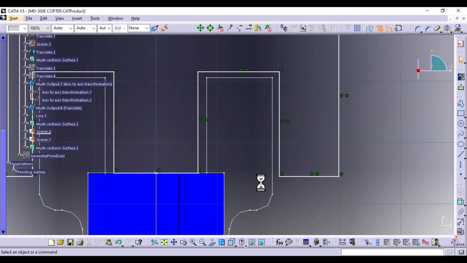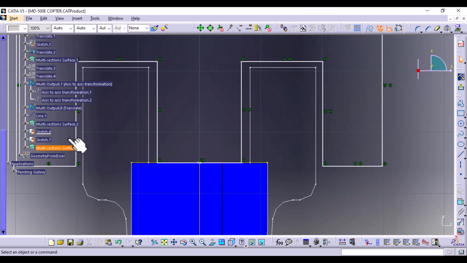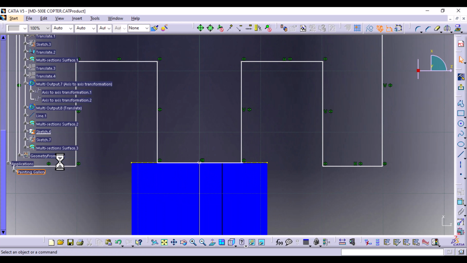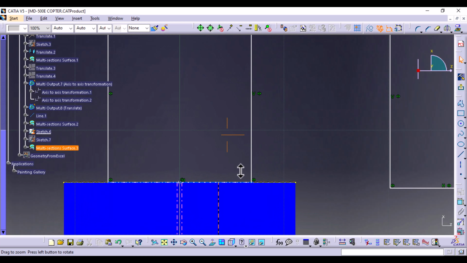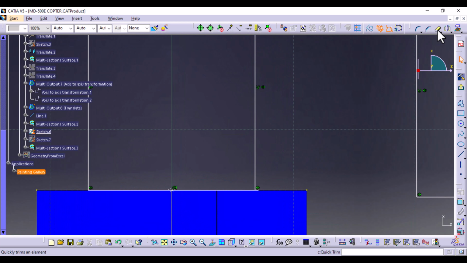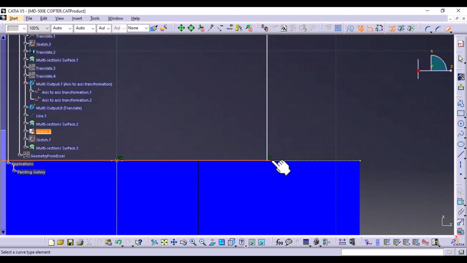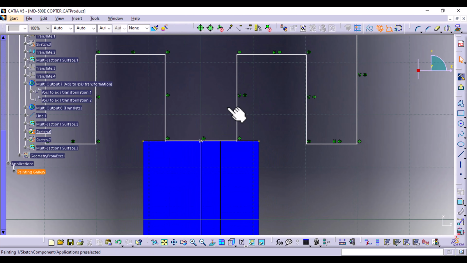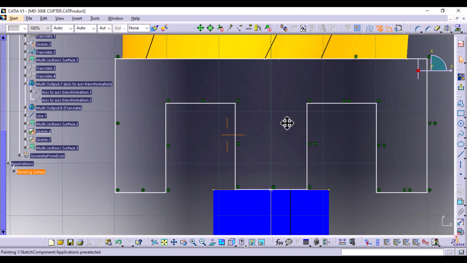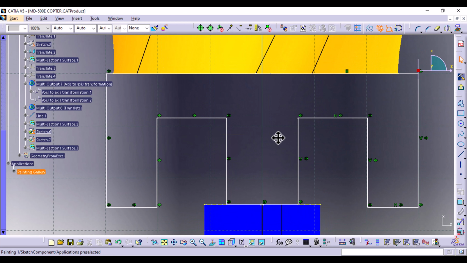Okay. So many troubles. Let's hide sketch 7. I hope the integrity of the sketch is now okay.